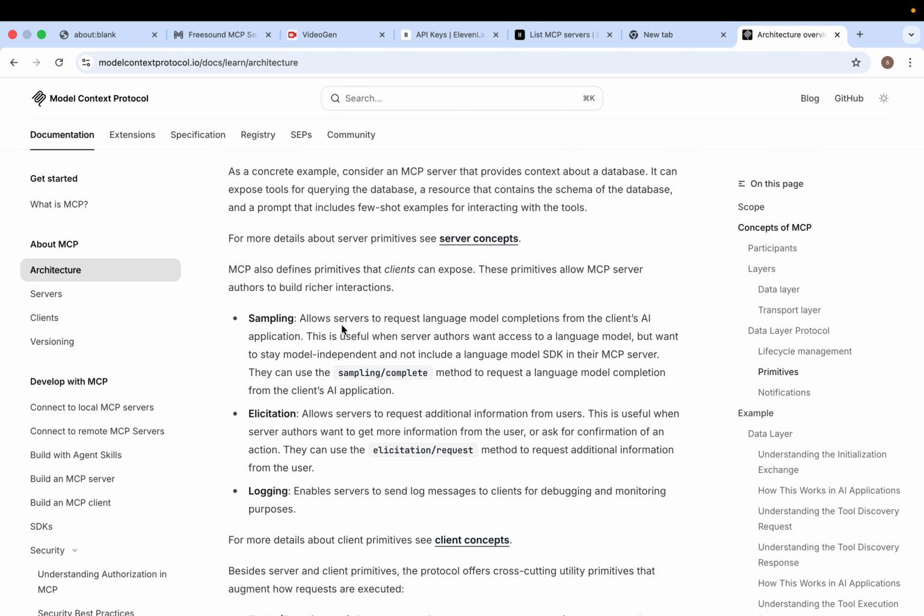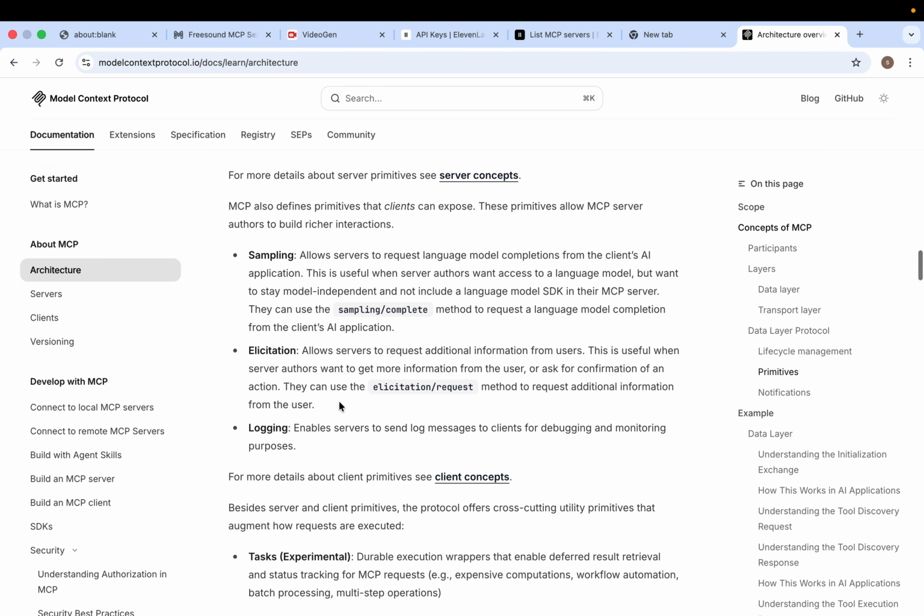So that way it is making the end-to-end workflow more secure. And the second kind of thing which happens from the server on the client is elicitation. So in elicitation, let's say this same flight booking agent is sending a certain request to the MCP server, and the MCP server has to execute that request. Before executing it, let's say the agent has requested to book a flight. So it's a final step where the MCP server has to execute a tool which can book the flight.